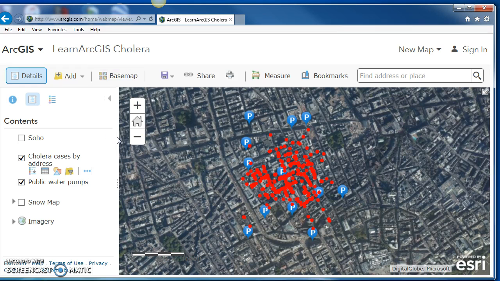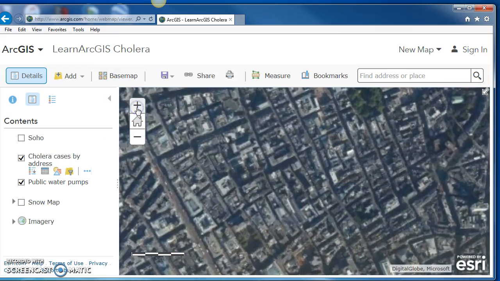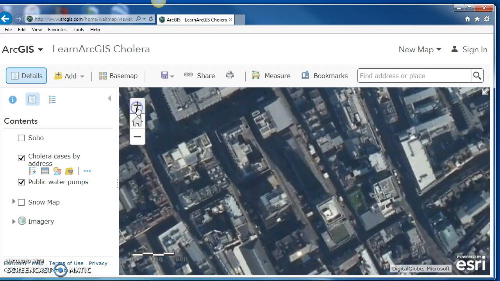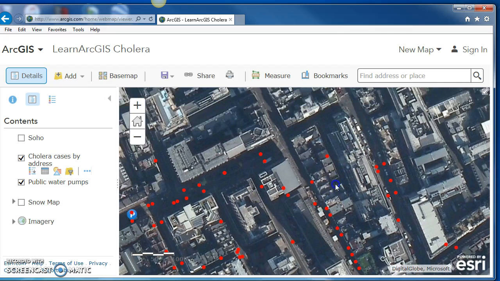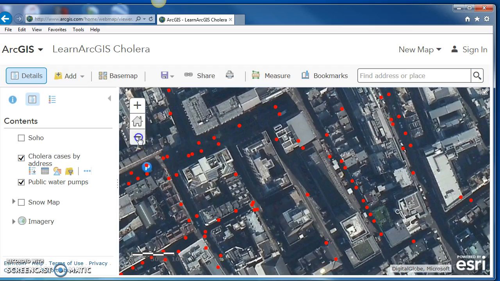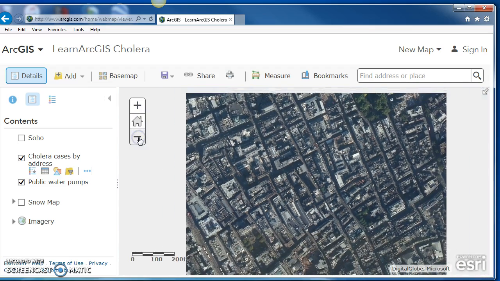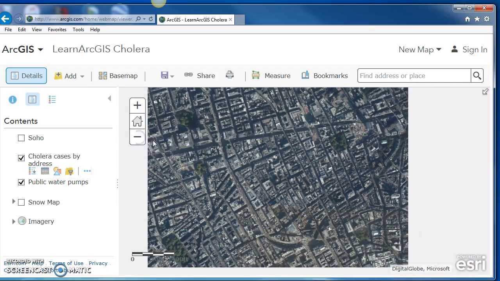So I'll click on imagery, and we can zoom back in. It shows a little bit more detail. You can actually see some of the buildings. There's still quite a bit of human activity, probably a lot of humans in the area still. You can zoom back out just to capture all those dots in that area.